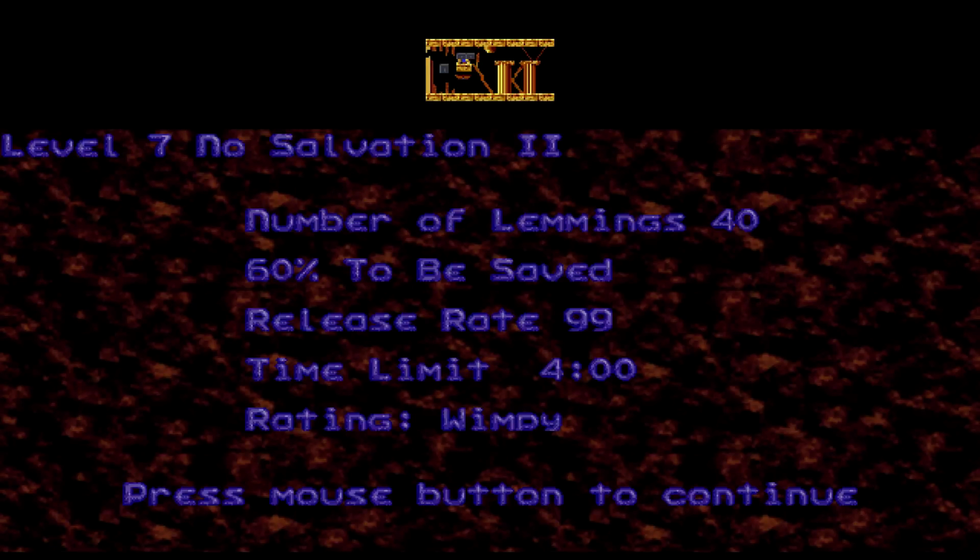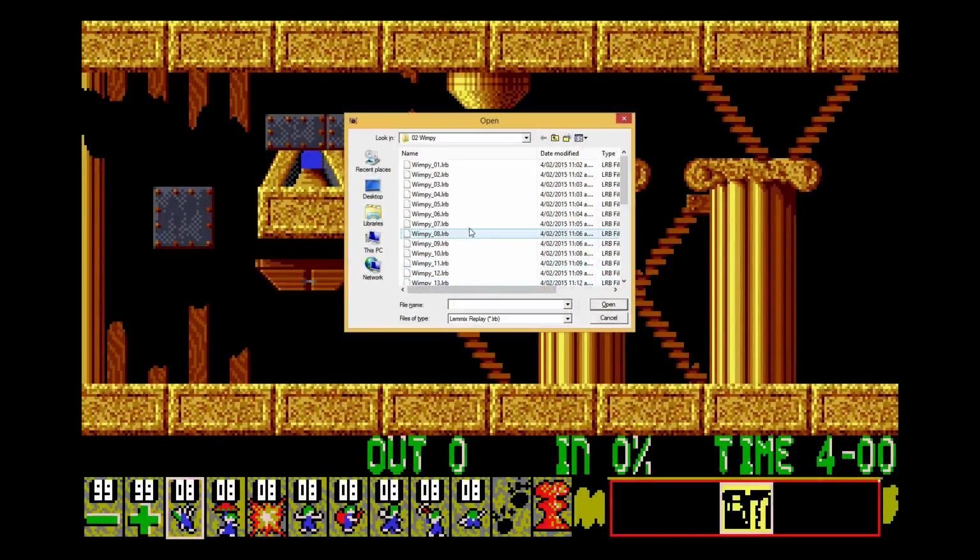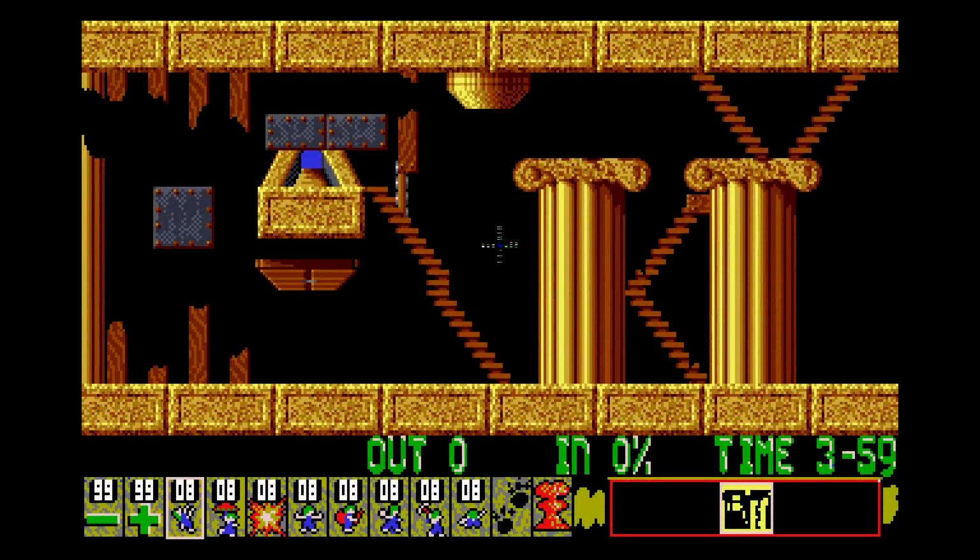Yeah, so level 7, and here we have our first repeat version of the no salvation level, which, as I mentioned before, occurs once per rank. So there's not much new to say here. At this early point, you can generally solve them all the same way. It's fairly easy to solve up to the midi version. The danger one, you can use the same solution, but it's a bit trickier to pull off.